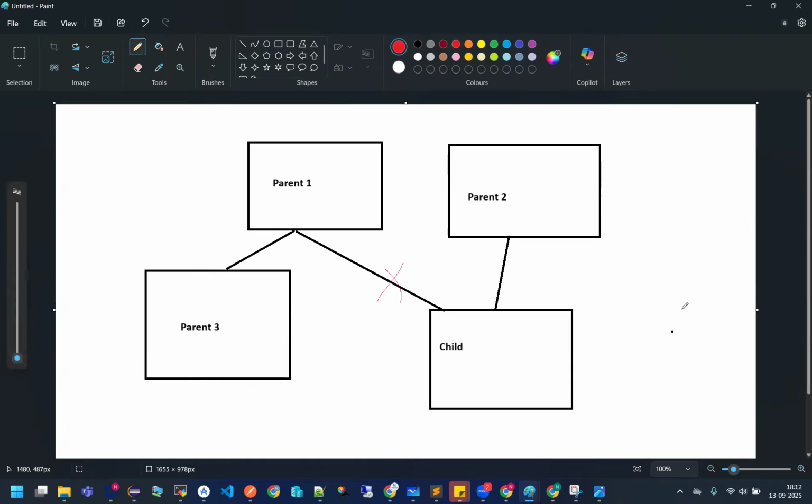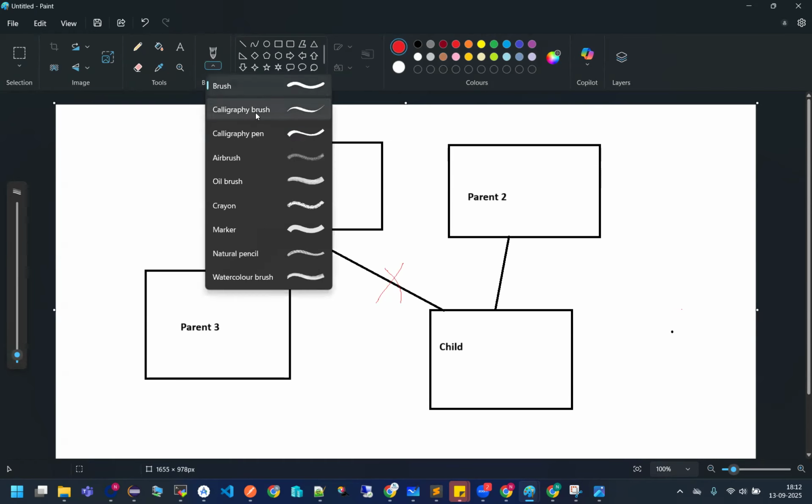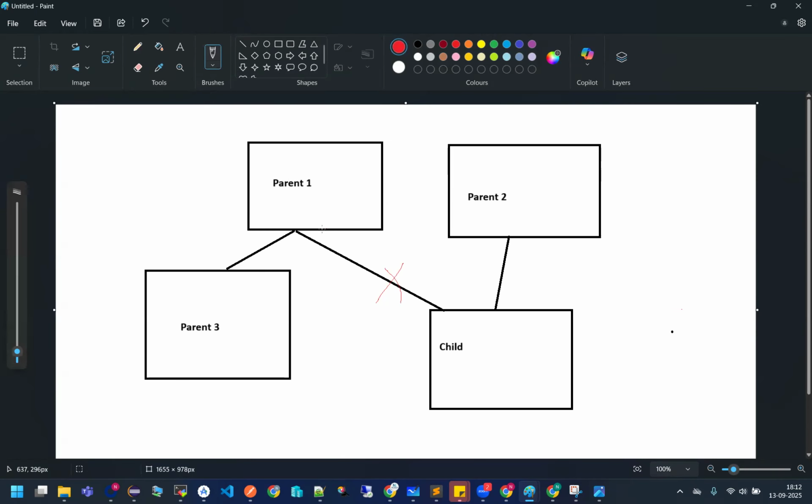Why? One child class can never have two parents or three directly. It's coming from here also now. So what is it creating? See, understand what it is doing, guys. It is sort of creating something like this. See, I'm just going in like this. Or if I'm just directly using the lines, can you see this?